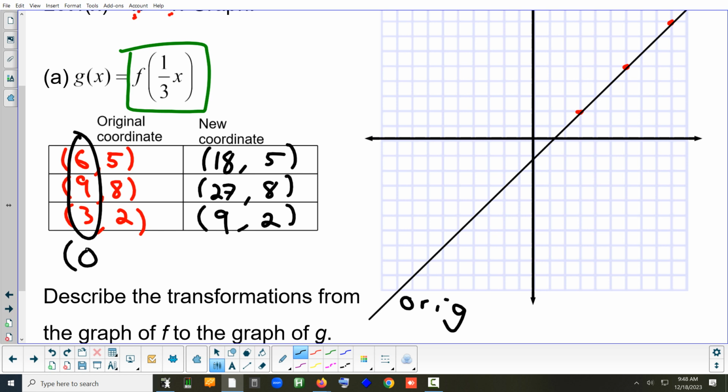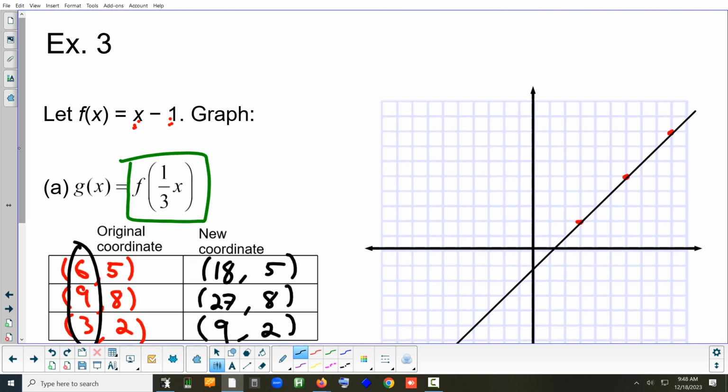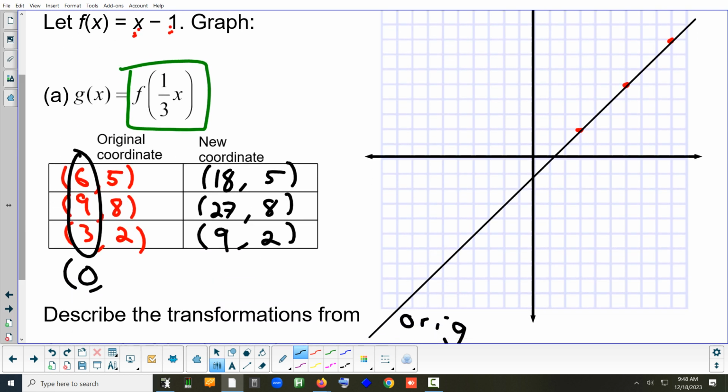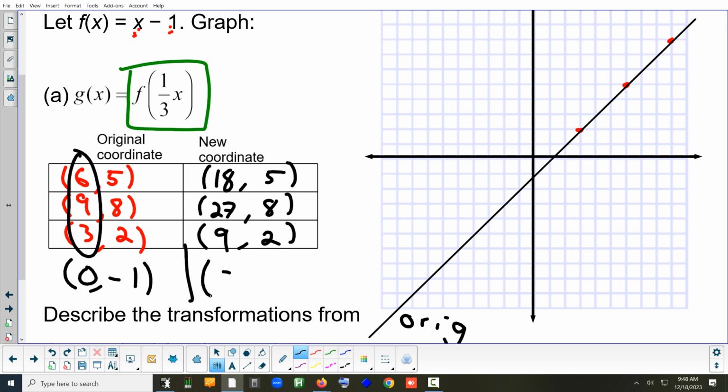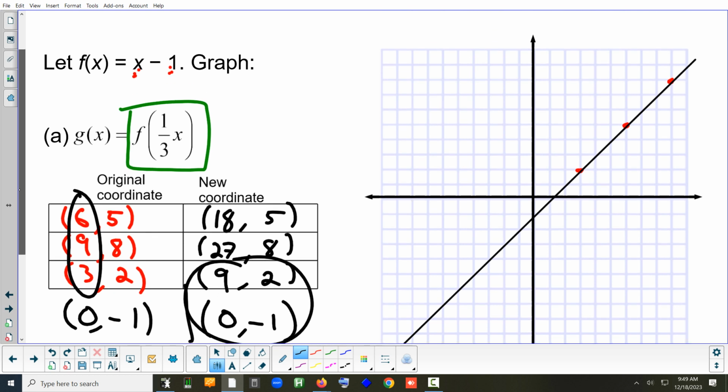I can add in one more point. If I put in 0, what's 0 minus 1? -1. And if we take 0, let's divide that by 1/3. I'm just doing a 4th point because the 3 that I did, the other 2 got too big. 0. So that point stayed the same. Which 2 in that table are ones that I could graph? 9 and 2. Yeah. And 0 and -1. Good enough. I can just graph those 2.